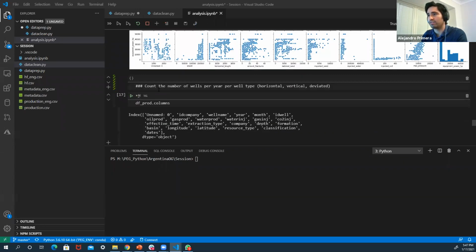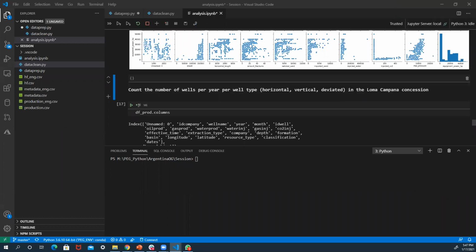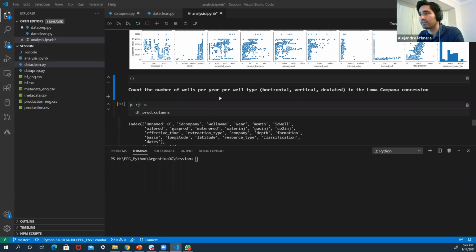So count the number of wells per year per well type in the Loma Campana concession. Sorry.